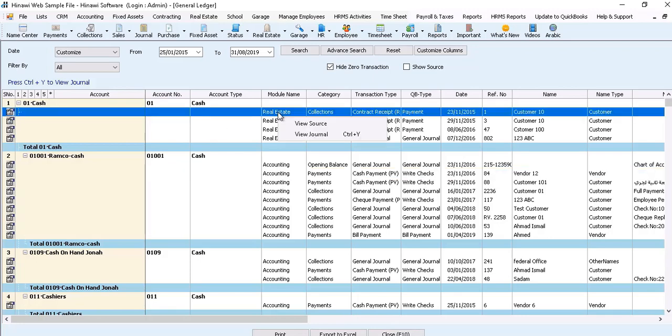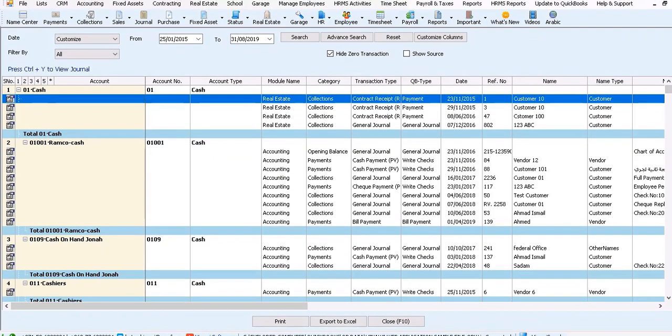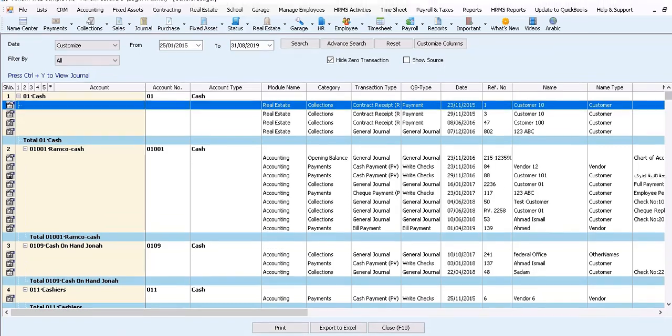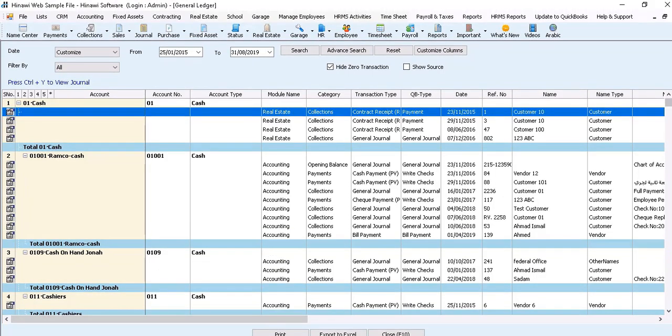You can, from here, right-click on the module name, and you can view either the source or the journal. So you can feel free to either click on it manually or go through the shortcut of it on the keyboard. So you can feel free to do either of them easily. As I said, also this window and this type of report can be exported to Excel and printed, not just the journal itself. So this is very important, and in this report everything is displayed in one, so all is in just one place. Financial reports and others.